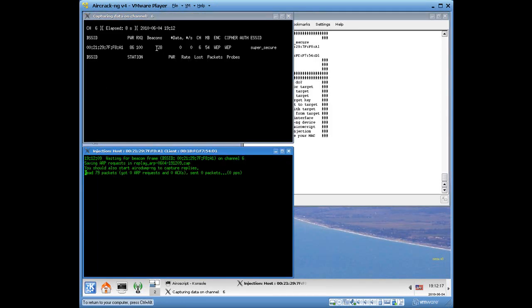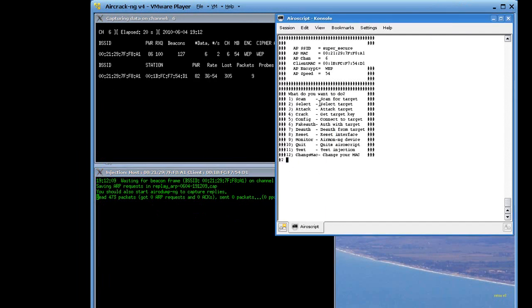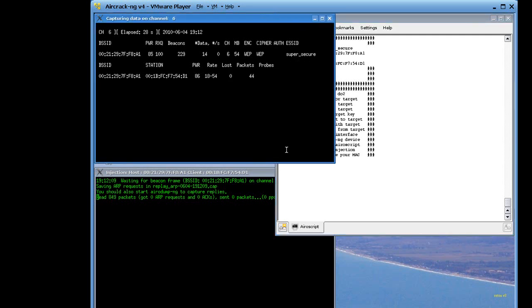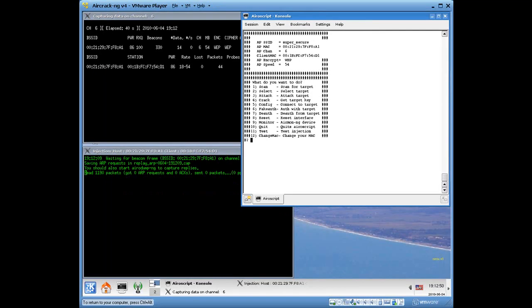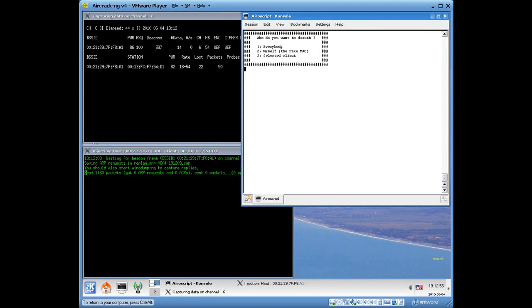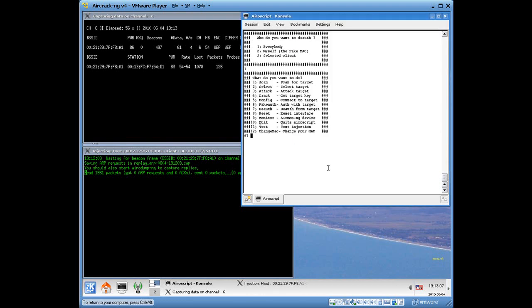So now it loads up a couple windows, and right here it's saying how many packets it's read, and it says it's got zero of these ARP requests. We need this data to be flowing quickly to get enough packets so we can actually attempt to crack it. What we're going to do is a deauthorization, or cause all the targets to be deauthorized from the access point. That way it'll allow us to re-initiate and do an ARP request. So I'm going to select the option for everybody, one. Right now it's sending out those deauthorization packets.